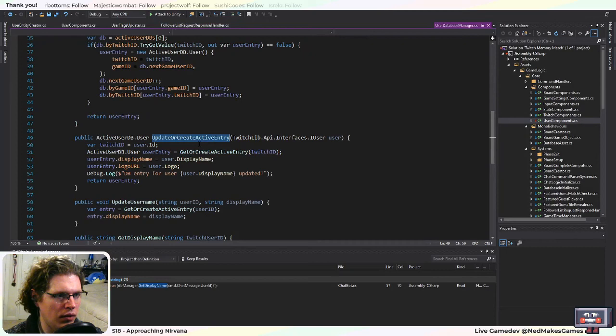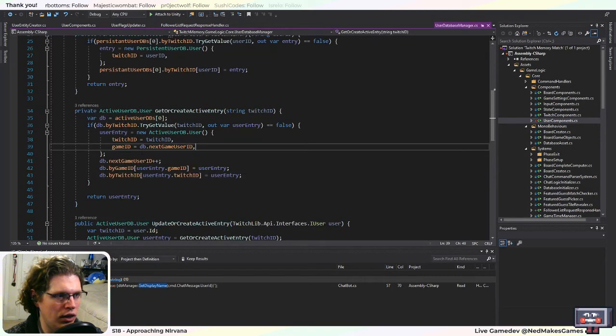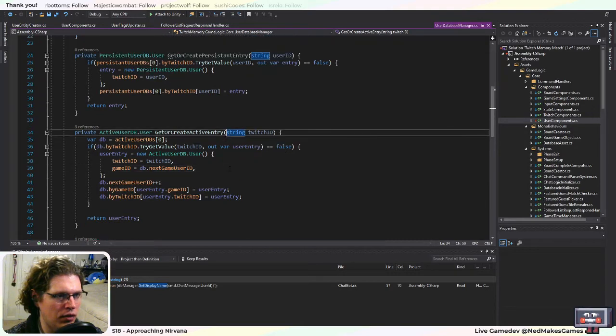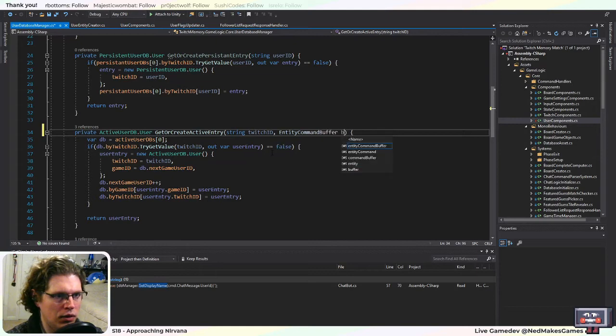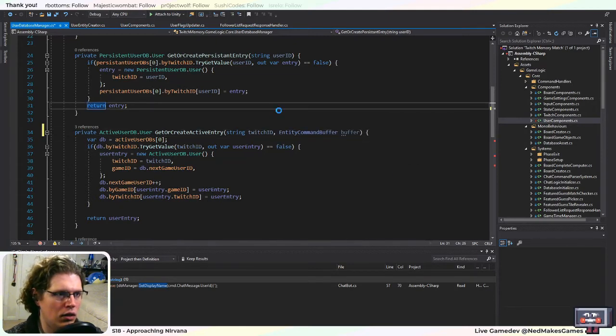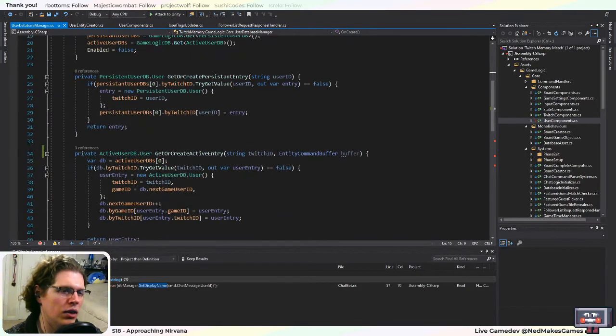So basically here we have update or create active entry. It would also create an entity, which means that we need to pass this a buffer. So entity command buffer. Either that, or I could just have this database manager have a buffer itself, but then it would have to create an entirely new buffer for every change here, which I think would not be good.